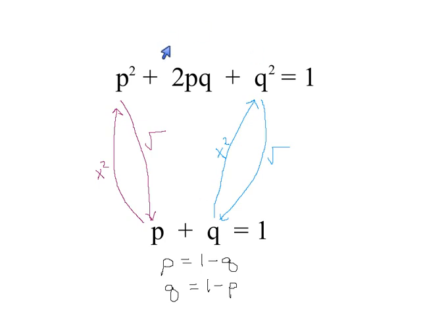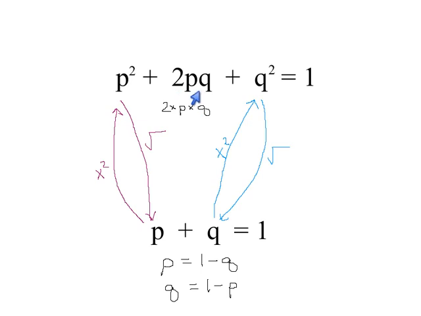And let's see, the only one I haven't really mentioned is 2pq. This one, generally the only way to calculate it is you have to have p and q first. And after that, it's kind of self-explanatory. You just do 2 times the value of p times the value of q. So there's no shortcuts for this one.